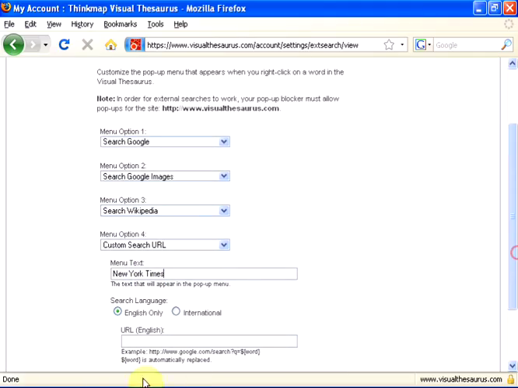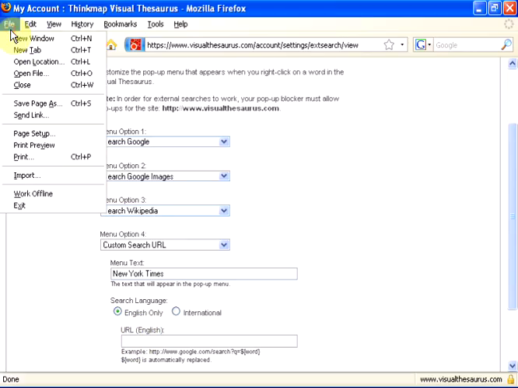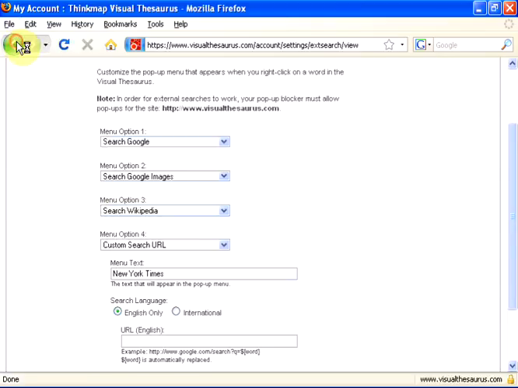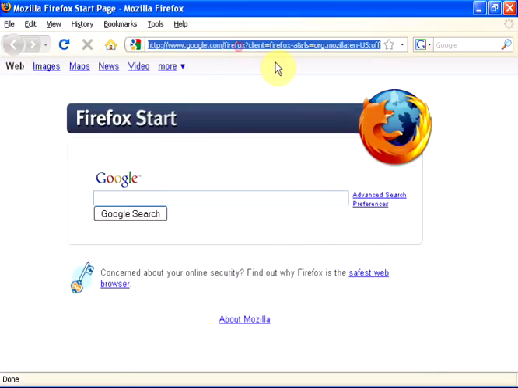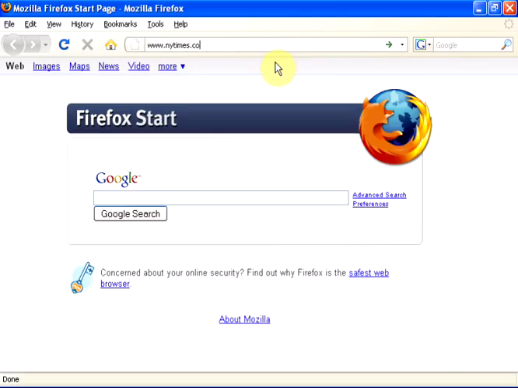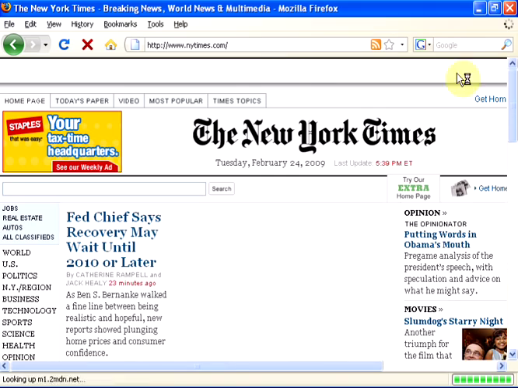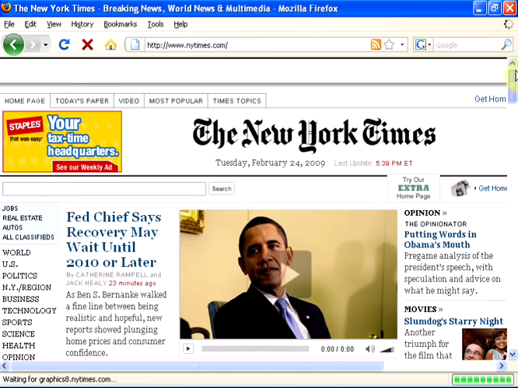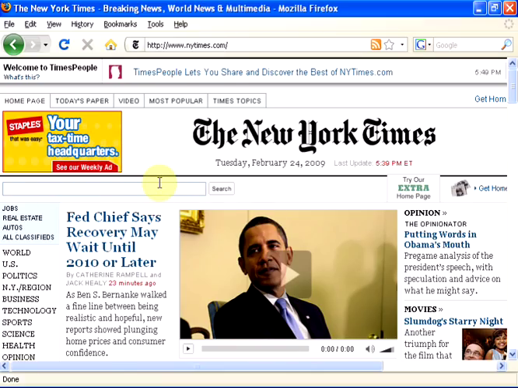Then open up a new browser window by going up to File and clicking on New Window. Go to the URL that you want the Visual Thesaurus to search. So here I'm going to go to the New York Times webpage. Find the search box on the database and type in a word.